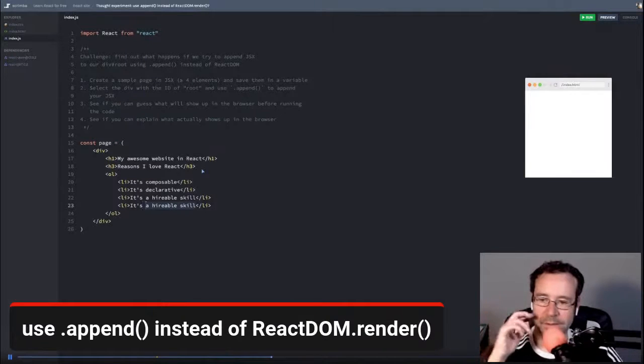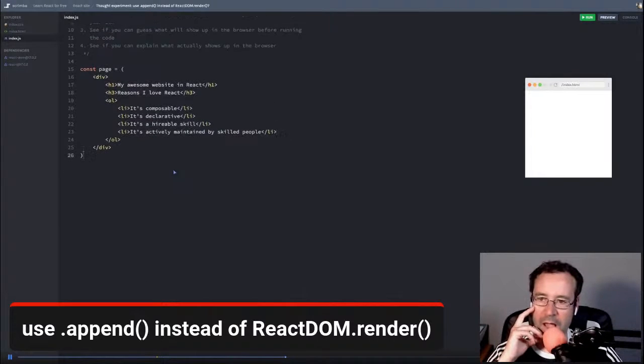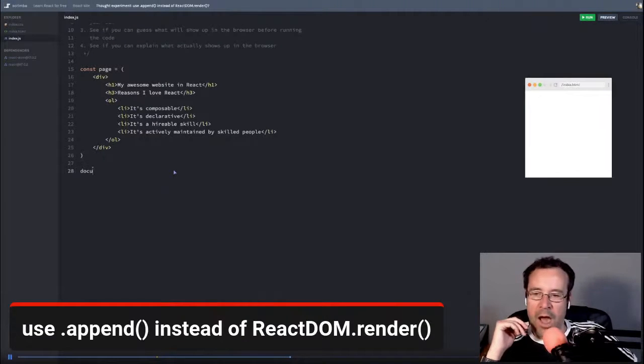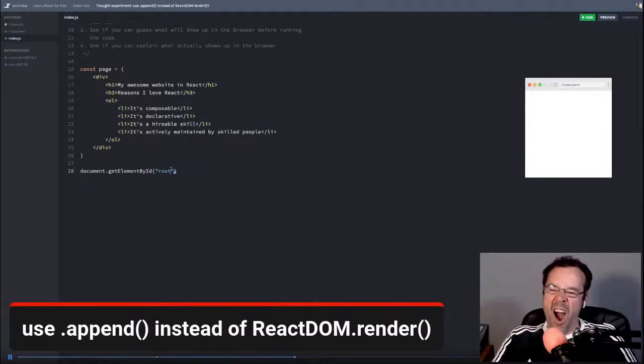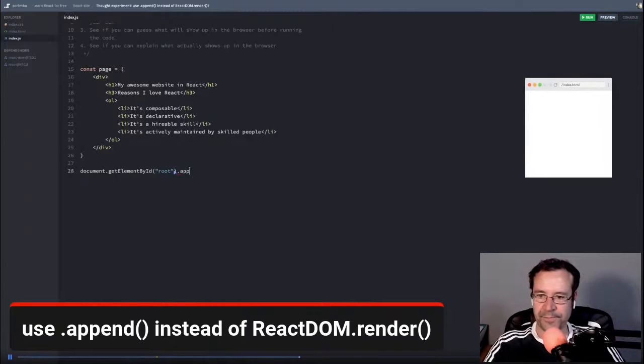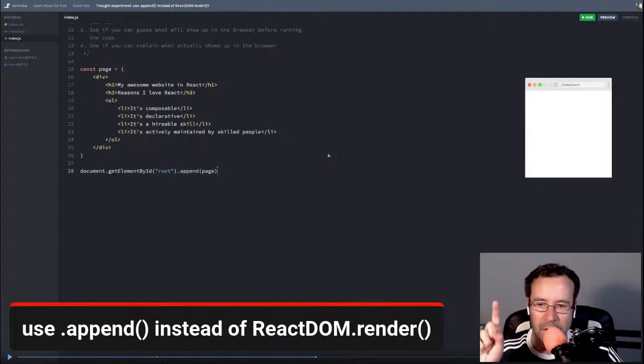And it's very actively maintained by some very skilled people. Again, the JSX you chose to put in here is not terribly important. So we'll use document.getElementById root and then use the DOM node's append method to append our page, and we'll see what shows up here. Now, of course, I know what's going to show up, so I should have just done that. I should not have listened to the autocomplete or to the IntelliSense. I should have just written it. That's what I was doing. So I was right once again. That's what matters.